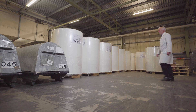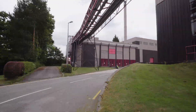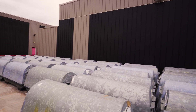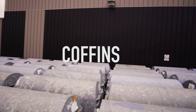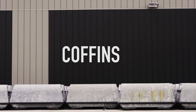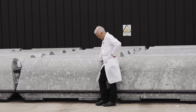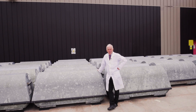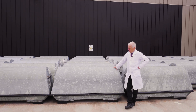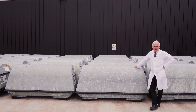After the coating process is complete, there's just one problem: how do you move giant, light-sensitive rolls to the next stage of the process, located in an entirely different building? The solution lies in coffins. They're effectively film roll boxes — we call them coffins because they look like coffins. They're just metal boxes in which the film sits. They're light-tight and used to transport the film from the coating area to the finishing area.